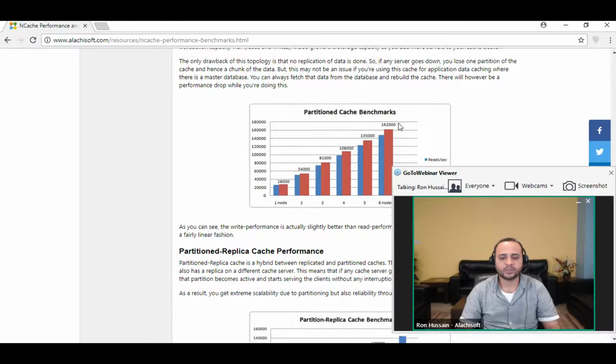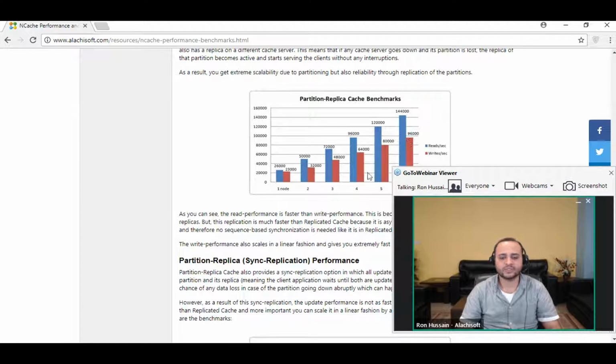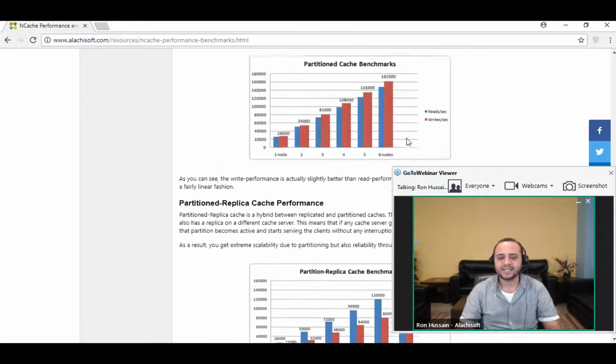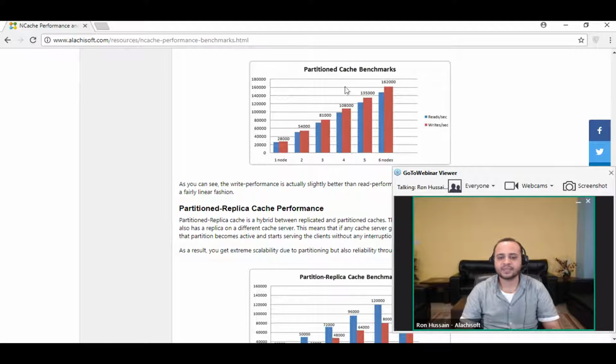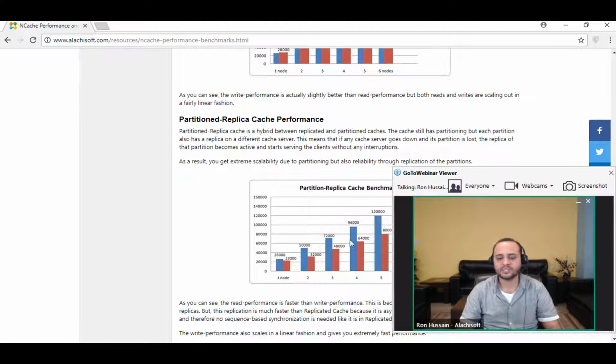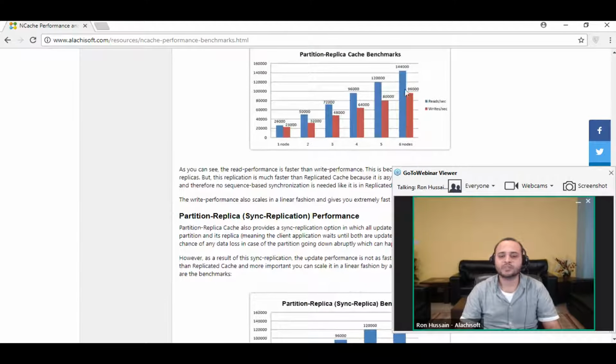Reads and writes are growing linearly, as well as backups. So this also comes with backup support. That's why the writes performance or capacity is slightly less than partition, which doesn't have any backups, so this has the overhead of backup as well. This is our most popular topology for reads and writes, and as you add more servers, it actually scales out the capacity as well.